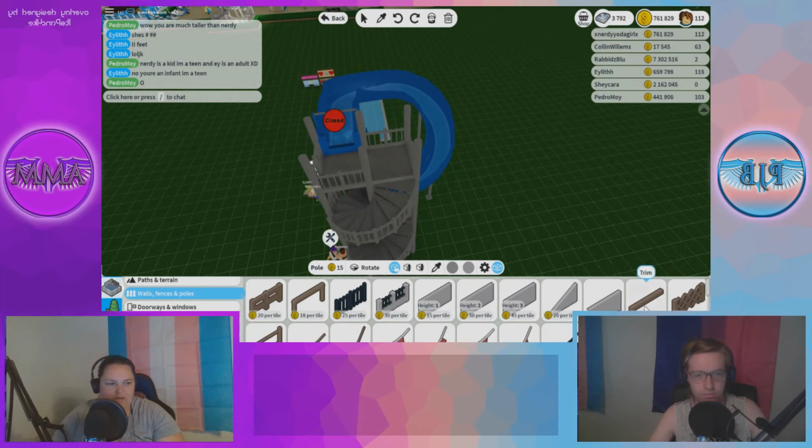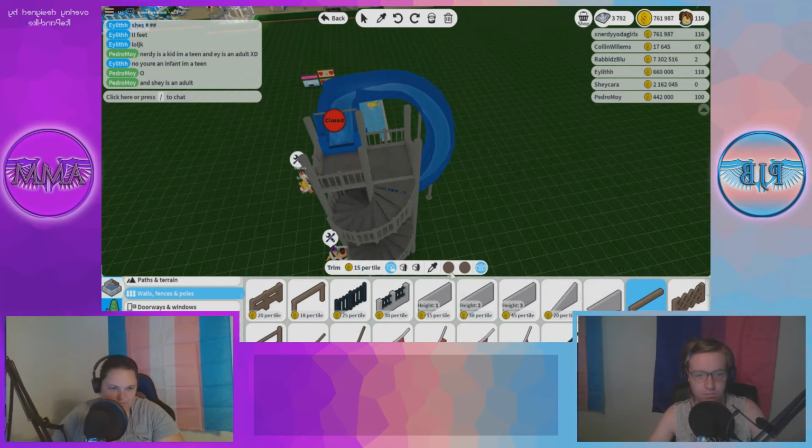One thing that I did, you can also do this when you don't have collisions, when you don't have no collisions. Just grab the trim.